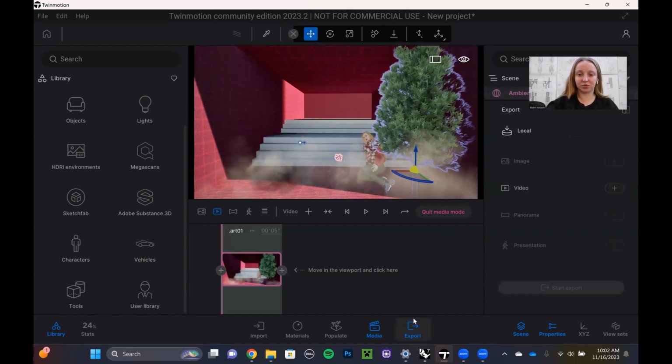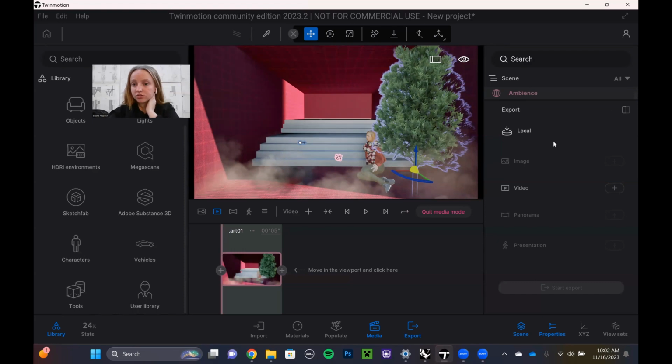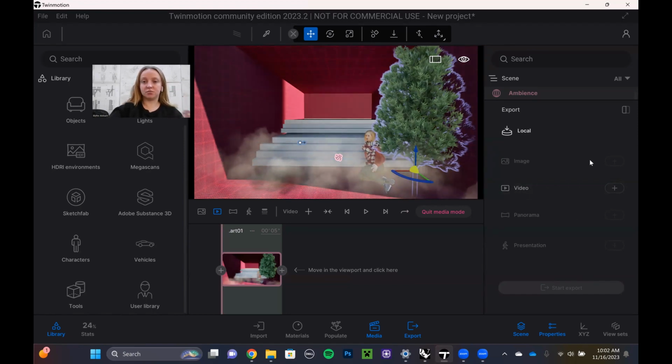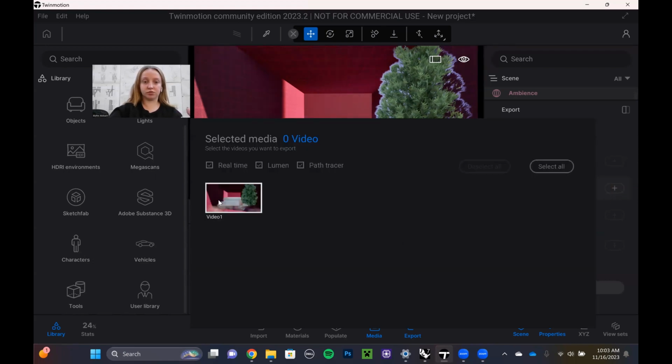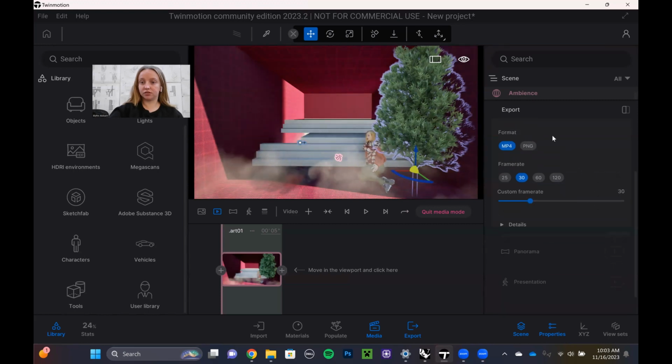And then you would just hit export and you would add your video. It recognizes what things you've rendered in here. So if I had taken an image, it would have the plus sign button active, but it knows we have this video. So we just select that. And then you choose the frame rate and everything.